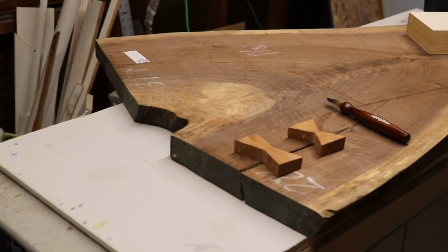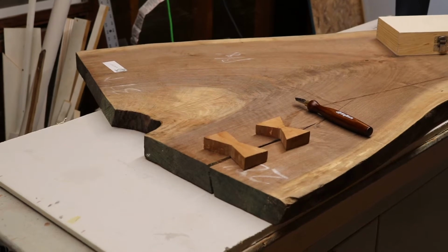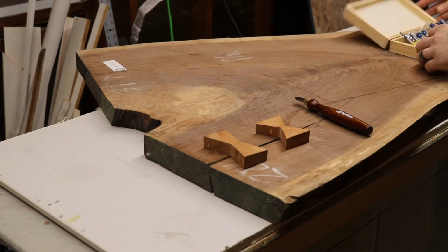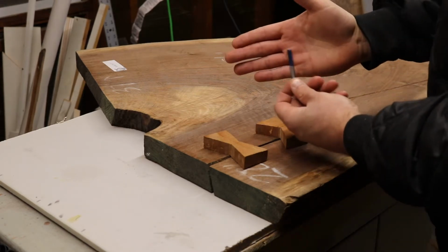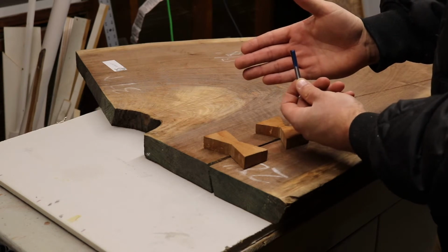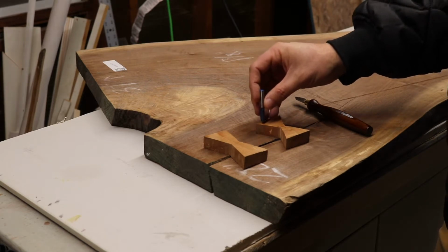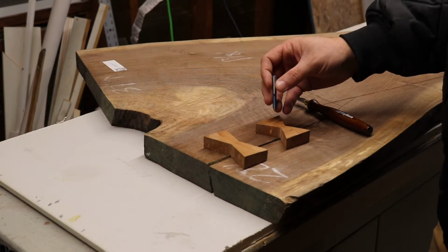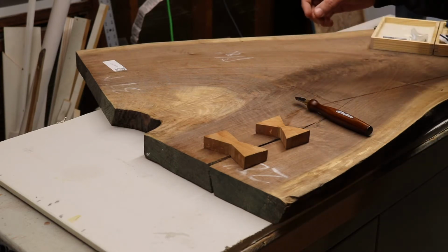So what I'm going to do next is knock those off now that the markings are there, and I'm going to use a 1/4 inch straight bit with the router to then trace inside of the markings that I made, and then I'm going to clean up the outside with a chisel by hand until these are snug, and hopefully it comes out pretty tight and flush all the way around.